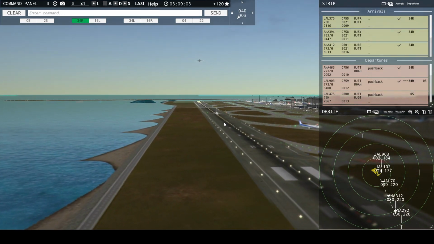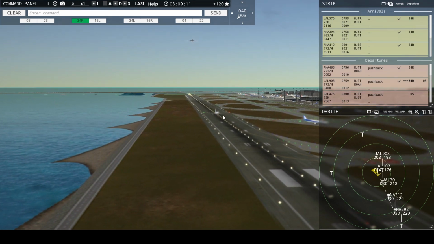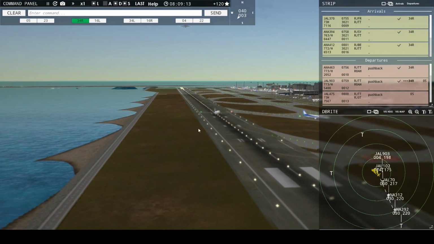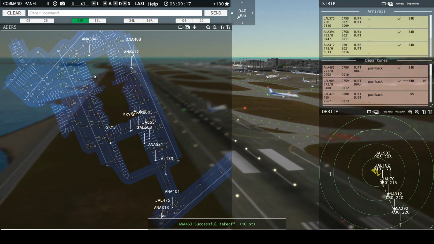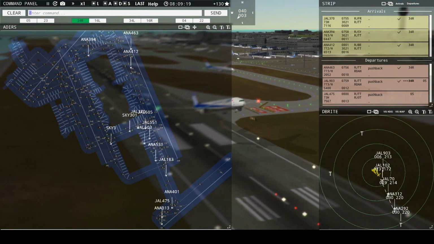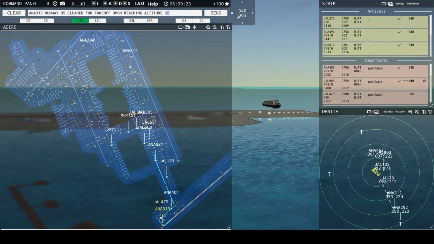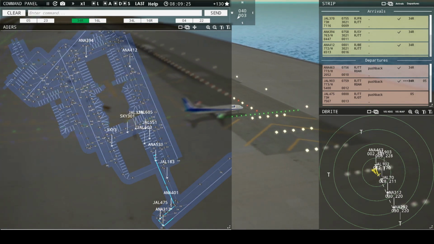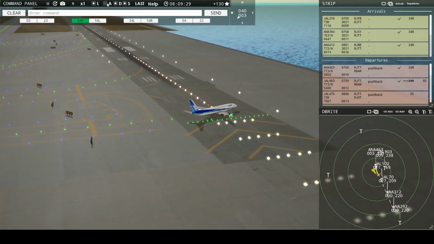See those two? That never would have worked out. If it wouldn't have been a heavy one, maybe we would have had a chance, but I don't think we got any chances here whatsoever. So for the beginning, we're not going to do that anymore. All Nippon 313, runway 05, cleared for takeoff upon reaching altitude 3000, contact departure. Runway 05 cleared for takeoff upon reaching altitude 3000, contact departure, All Nippon 313.